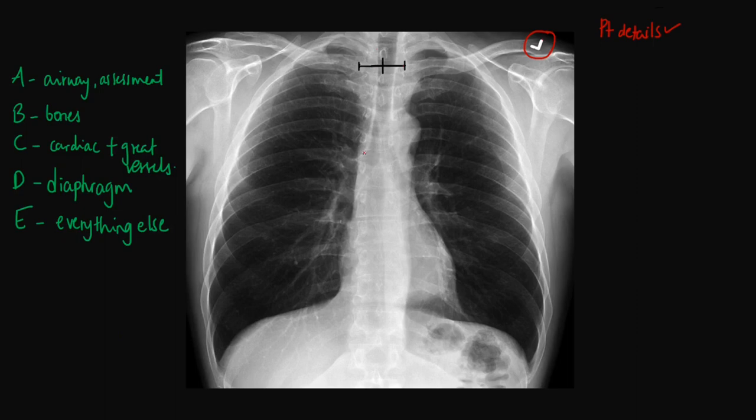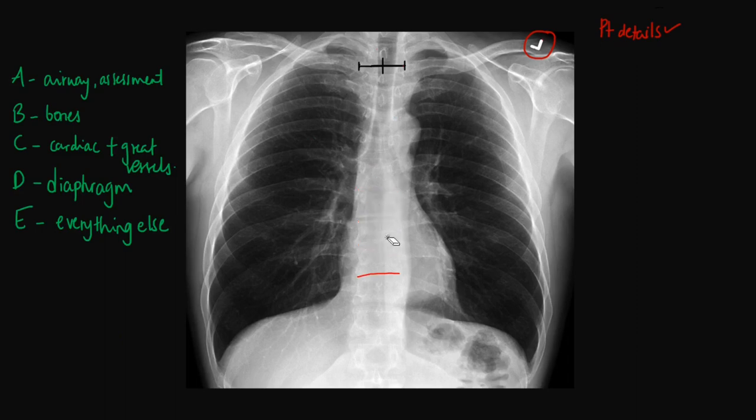And then we'll move on to looking at the exposure, and exposure is determined by the visibility of the thoracic vertebra behind the heart. So in this film you can make out the vertebral bodies outline over there. That's inferior, that's superior, inferior, and then superior over there, and I can just about see the inferior one over there, superior there, and so forth. Okay, so I would say that this X-ray has good exposure.